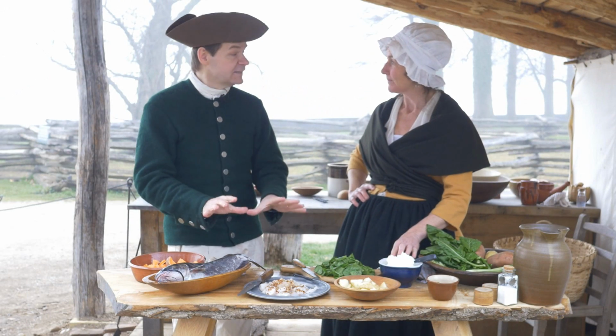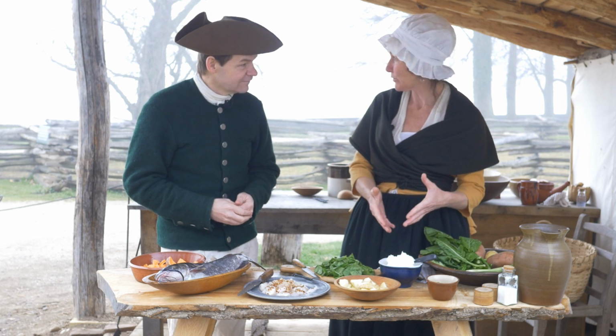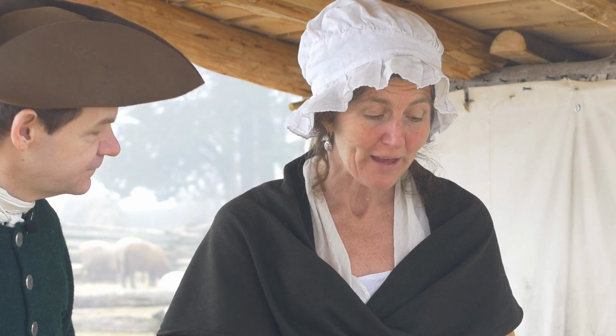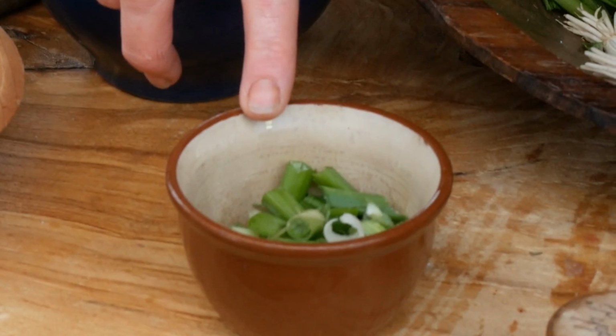So, besides the catfish, what do we need in our catfish stew? Okay, well, the first thing you're going to start with is your fat of choice. For the slaves, it would have been either lard or fatback, which they did have access to. They're not going to have those Virginia hams, but the fatback's something that is going to get spared to the slaves. So that's your fat that you start with. That's going to melt in the bottom of your pot. Then you're going to add your spring onions. Nice onion flavor. That's right.